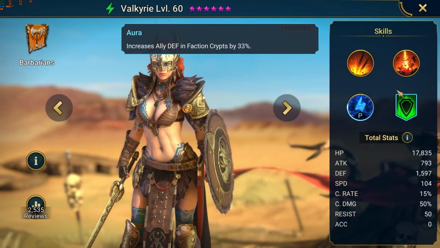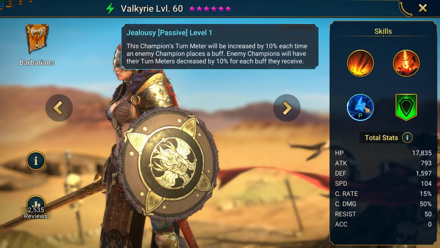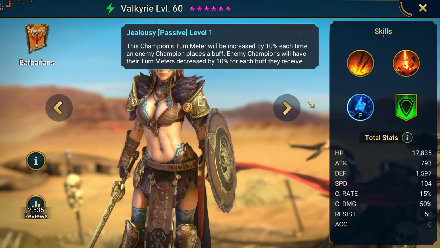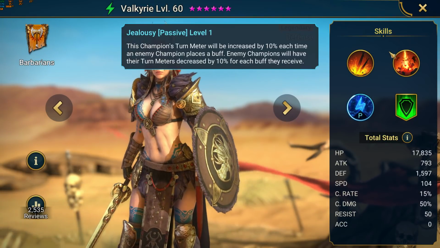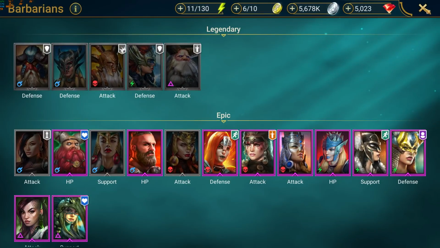She's also got the defense aura for faction crypt, so that's not the thing we want the most, but she's also useful in the arena because of her passive, which increases the turn meter, and decreases the one of the enemies each time they receive a buff. So again, really strong champion. If you have a Valkyrie, consider yourself very lucky.